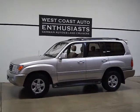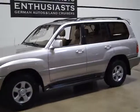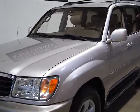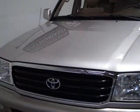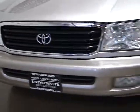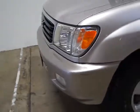Today we're featuring a 2000 Toyota LandCruiser. And we like LandCruisers here, of course you probably know that it's in the title of the company. This is the first of a generation that started being designed more for around-town use. They're still very capable off-road. This has a center locking differential, but it's not a solid axle anymore. These are all independent suspension, and that transition happened in 2008. They also went from 6 cylinders to 8 cylinders. So anyways, very popular cars among Land Cruiser people.